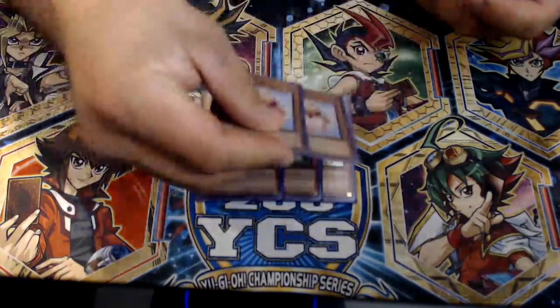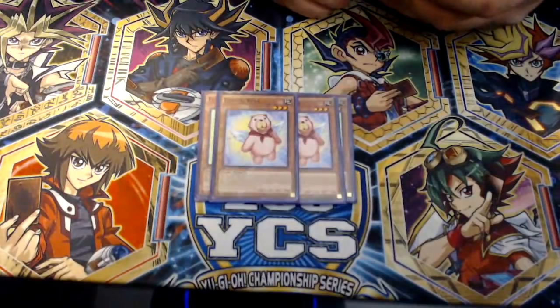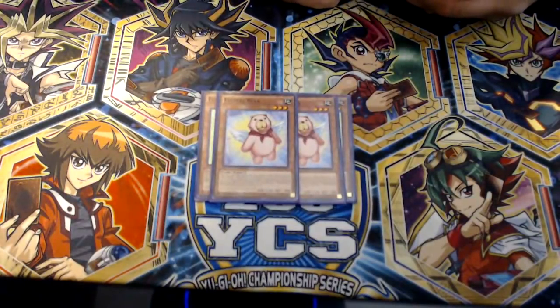Next up, we've got some two-ofs. We've got Fluffal Bear. This guy is the Kickstarter for the Toy Vendor engine. He's one of the most important cards in the deck. You use him by discarding it from the hand in order to set a Toy Vendor from the deck to the field, which is, of course, really important because you want to be using your Fluffal monsters to generate as much advantage as possible, especially with the use of Toy Vendor for various reasons.